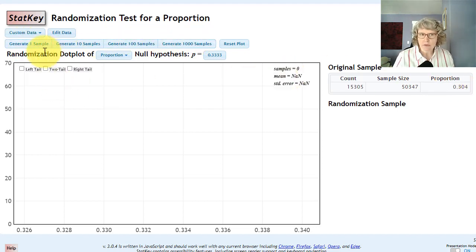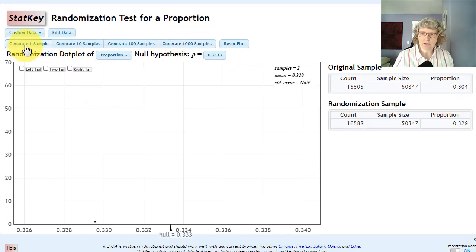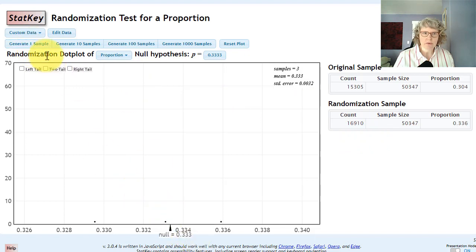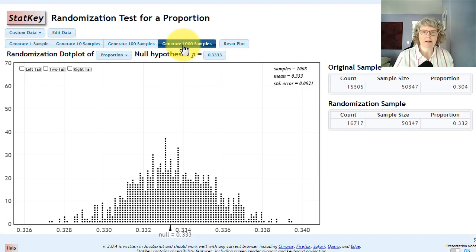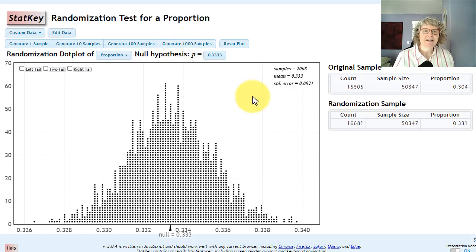Now, if you want, you can go right to 2000, or I can just do a couple here. So they're generating the same sample size using the 1/3 proportion. They got this many with cats. So you can see, and we've got null equals 0.333 down here, so it's going to vary around that. Go ahead and do 2000. It takes a second sometimes to do the 1000. Okay, great. So here's our randomization distribution, assuming the null is true, assuming that 1/3 of households have a cat.